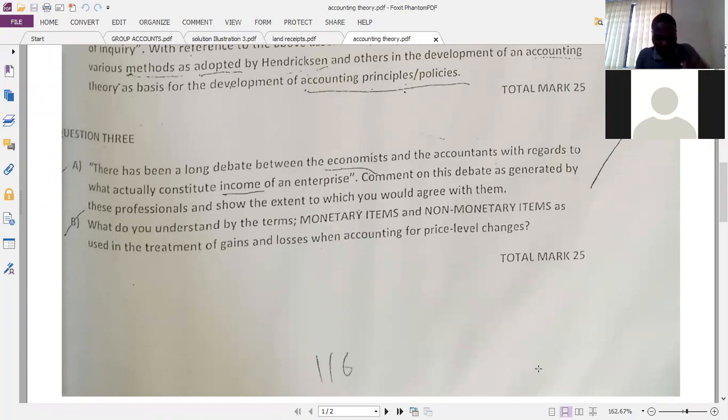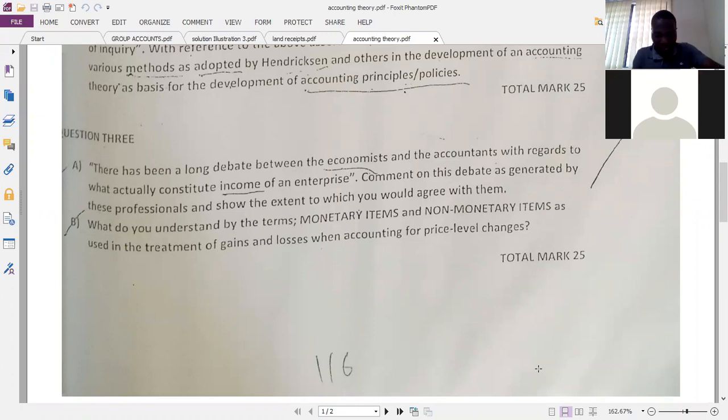Accounting income finally is based on the matching principle. So what are you doing? You are matching revenue against cost. So when I said accounting income, you are talking about three concepts now: the revenue concept, the cost concept, and then the matching principle. You match revenue against cost to get accounting income. So when the accountant is talking about income, he's talking about what? The matching principle. That is what we mean.